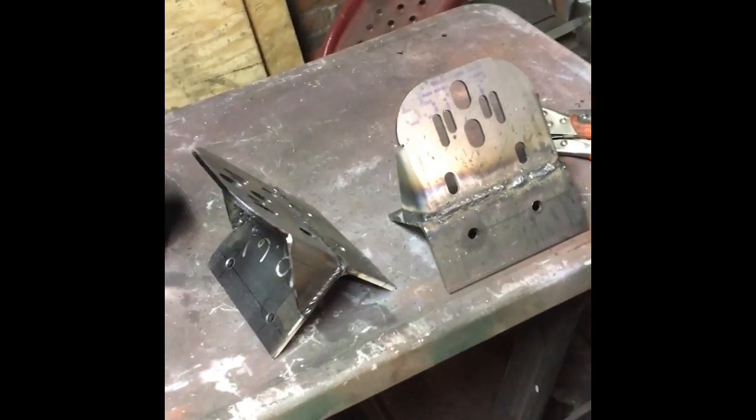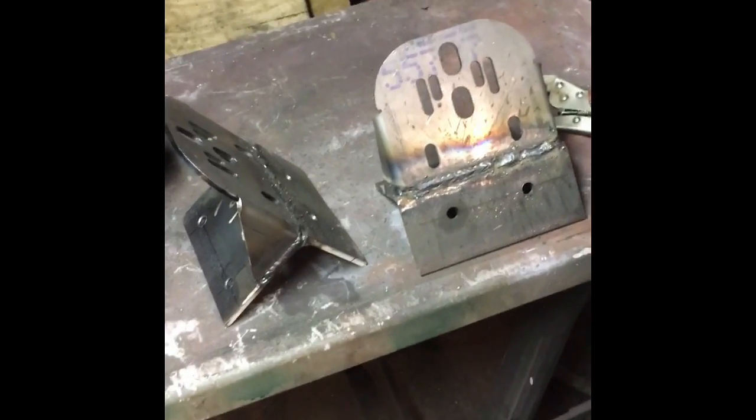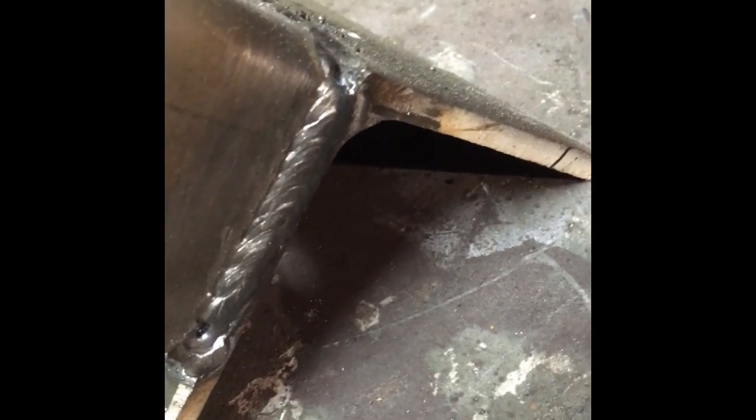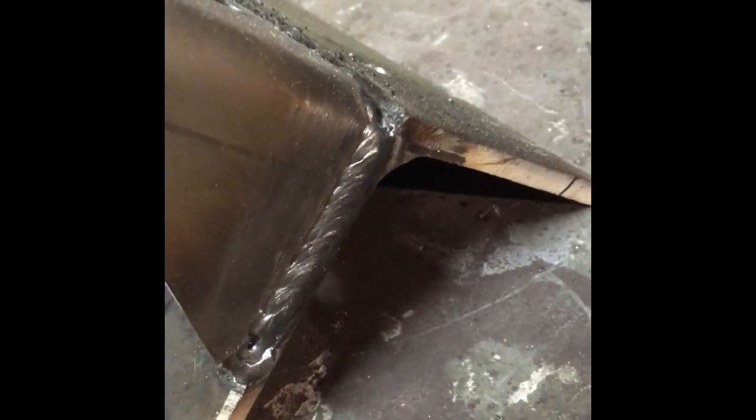Okay, YouTube, we've got our two brackets welded up here. One I did previously, which would be this one, and this is the fresh one today, still kind of hot. Got some pretty good welds on there. They're not perfect. There's a little porosity to them. I'll clean them up and maybe put another pass or two on there. That's a good weld on this other bracket here.